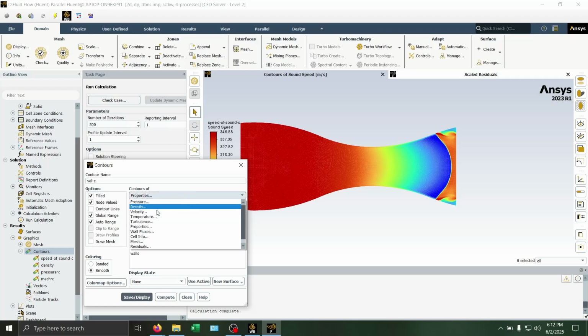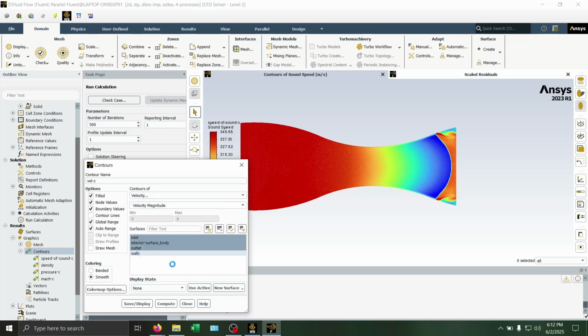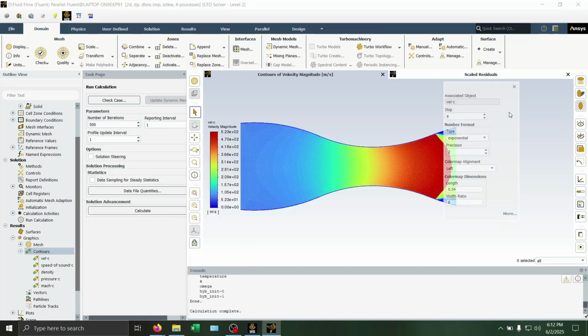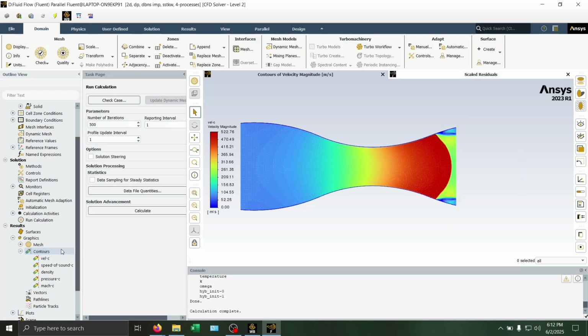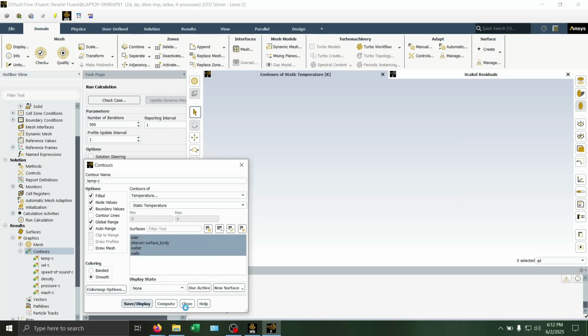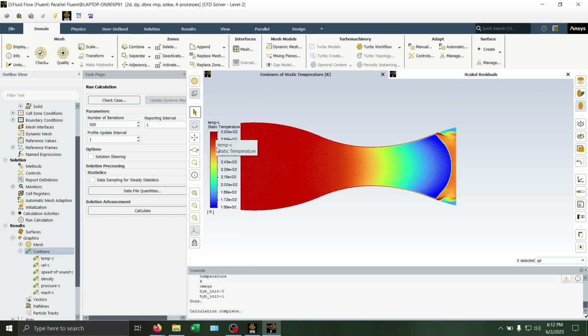We haven't done that. And then the last one is temperature. And there we go. Alright, so that's all of our contours done.